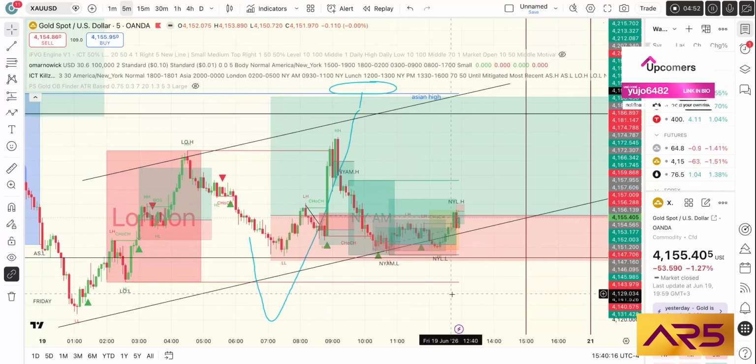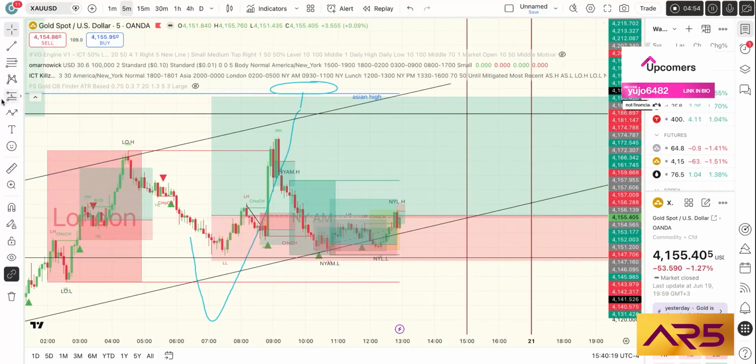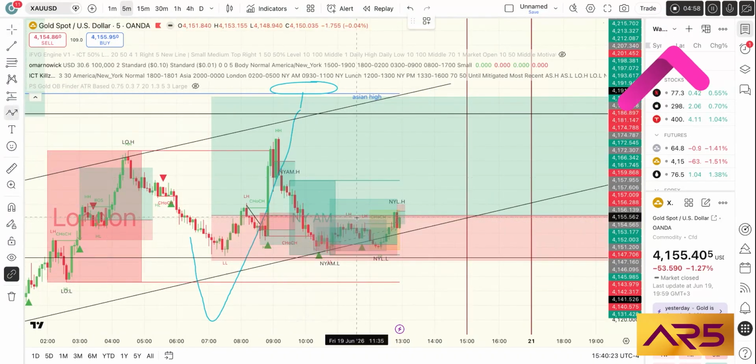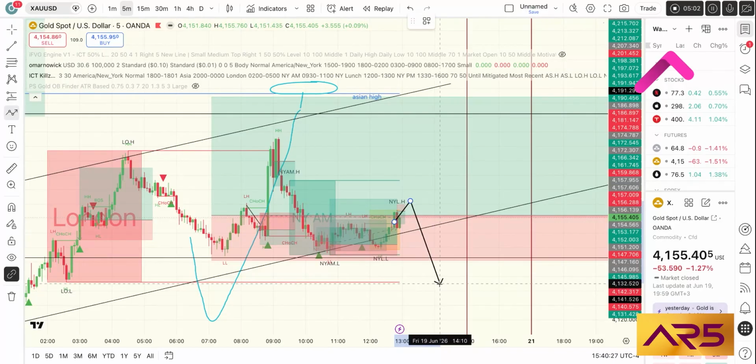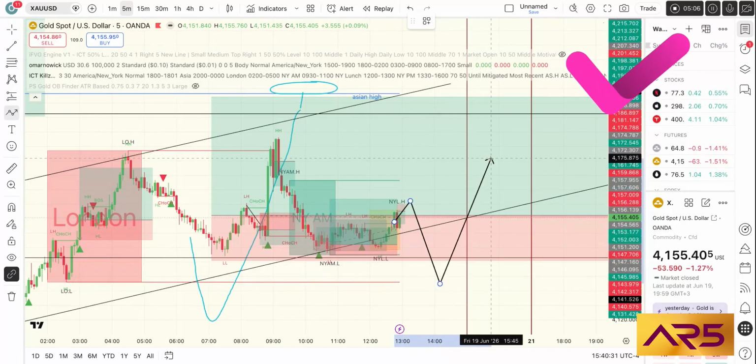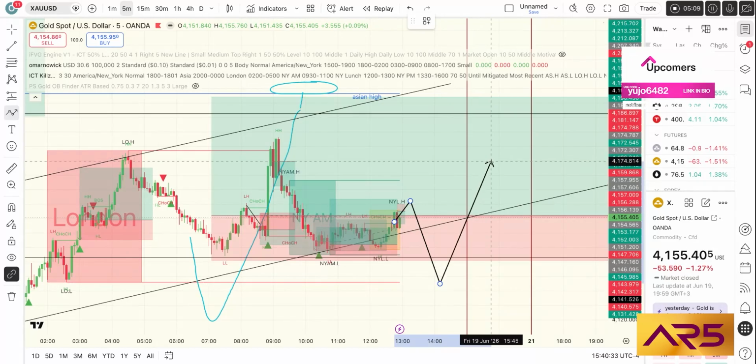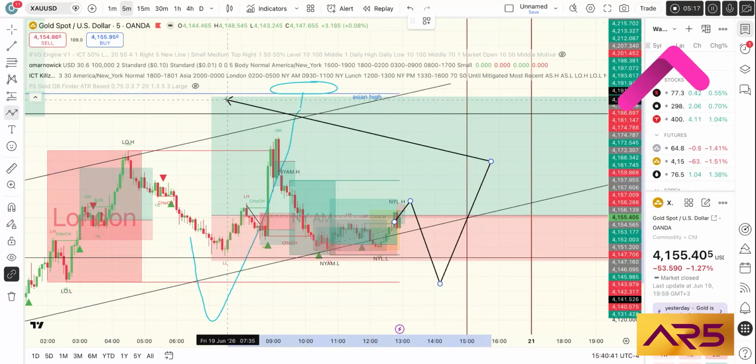But now that I look at it, the way I think it's going to go is it's going to hit the London Open low. So the next point of movement is going to be tapping into that London Open low, and then tapping into the New York AM high. So I'm not quite sure if it's going to hit the Asian high anymore, but I think that's how the movement is going to go. Either way, I don't target the max highs anyway. As you can see, my take profit is below the Asian high.